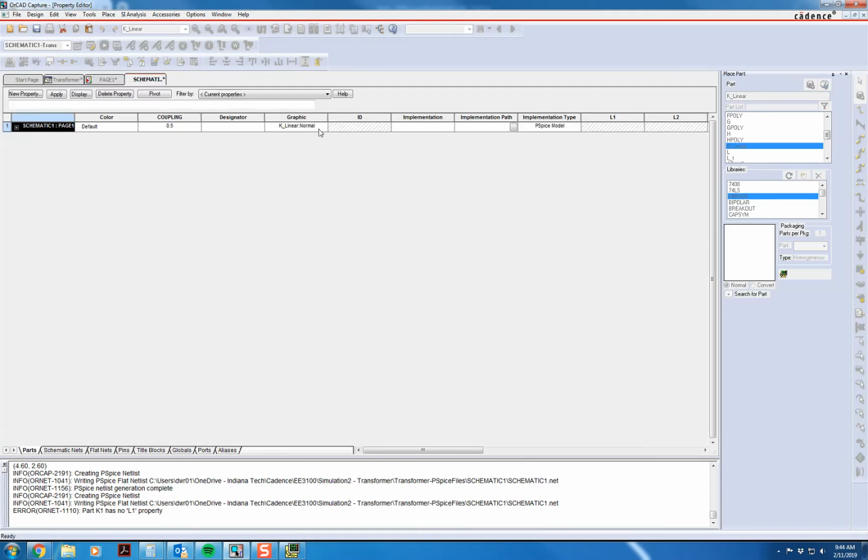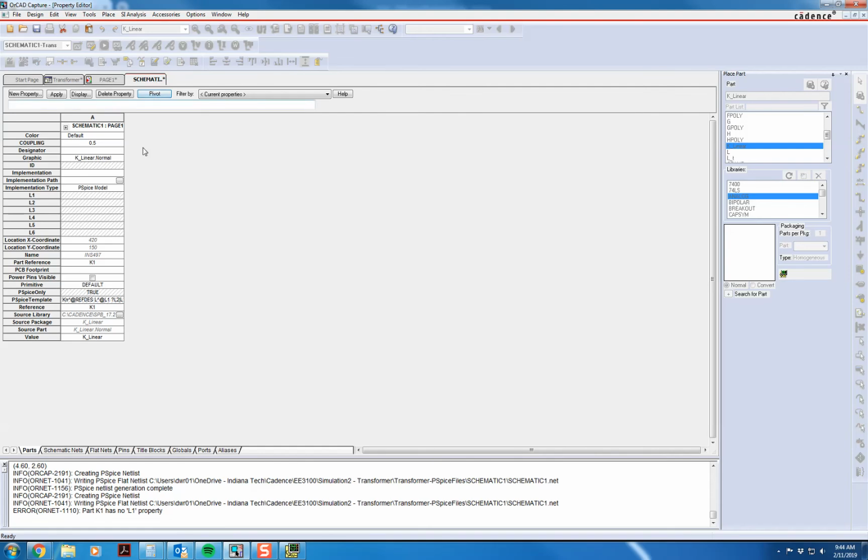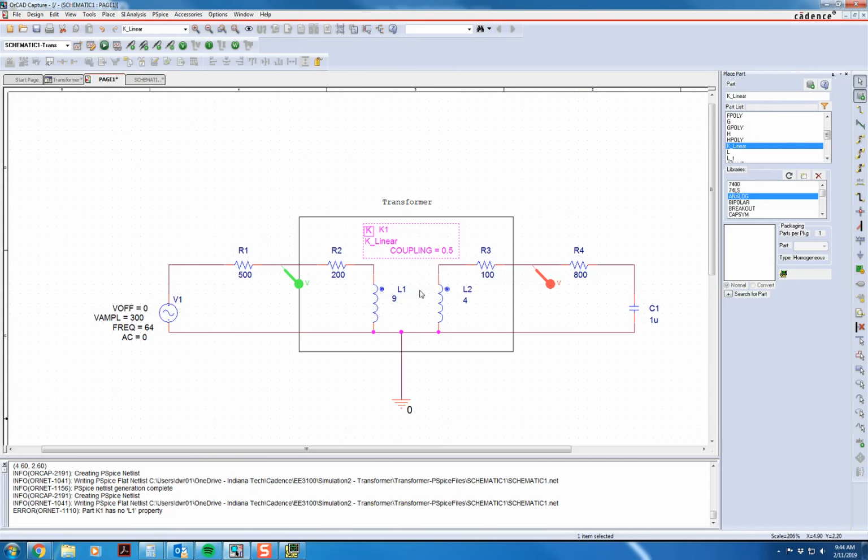Now if you have it like this, it's a little bit more difficult to read, so I like to pivot the table here. And then you actually have this L1. You can couple up to 6 inductors here. Now this is where you have to be careful. It's not that you need to have L1 there. What matters is which inductors are coupled together, and you use the names here. So it's coincidence, and I'll show you in a second what I mean by that.